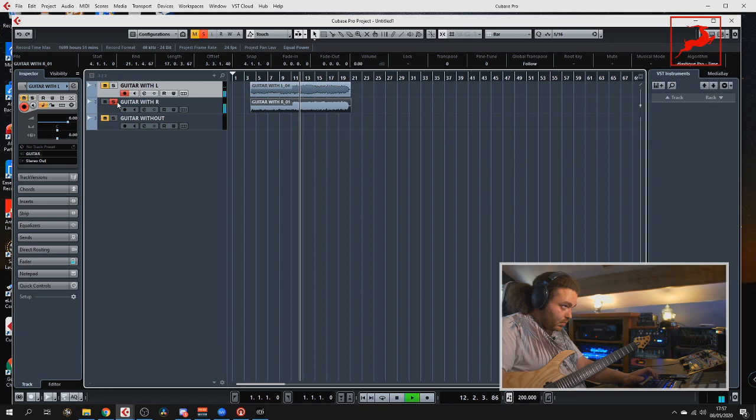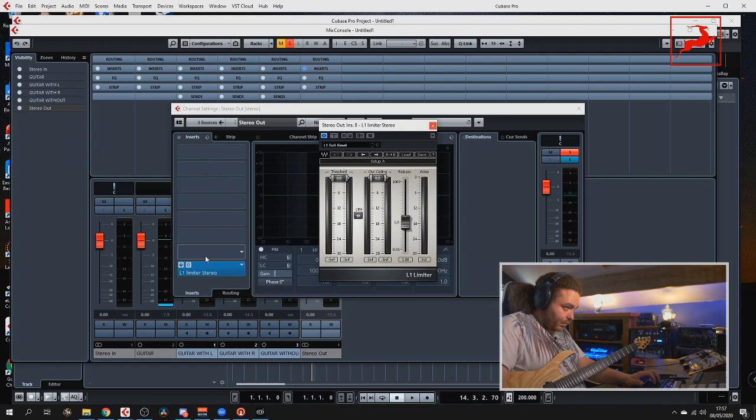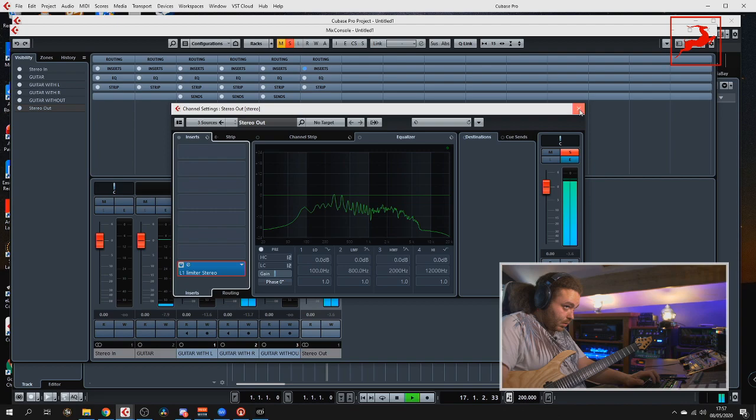It's really annoying about that clicking, isn't it? Let's get a limiter on here so we can just turn it up to volume so you guys can hear it. See, without the clicking, it would be better.